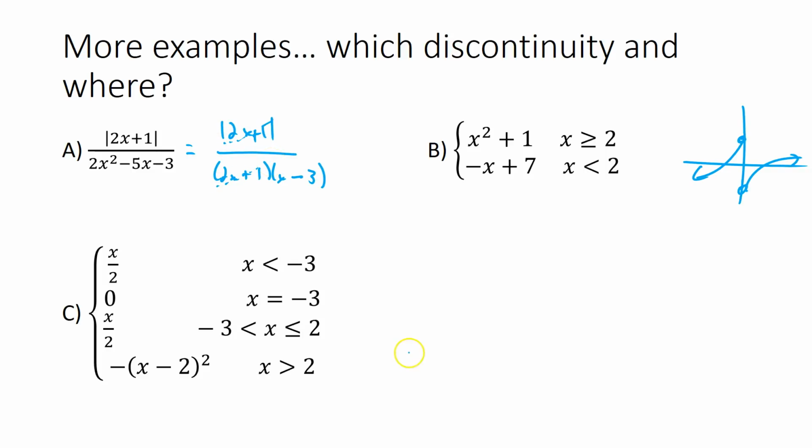That's interesting. Okay, so it looks like we have some kind of a removable discontinuity at maybe -1/2. So x equals -1/2. We're thinking we might have removable. It also might be a jump, so we'll have to take a look at that. And then at x equals 3, it's definitely a vertical asymptote, so that's an infinite discontinuity. Now let's see what's going on at -1/2. Usually when things cancel like this, it's removable, but I'm going to put a question mark there because I'm not sure yet. Let's try approaching it from the left side.